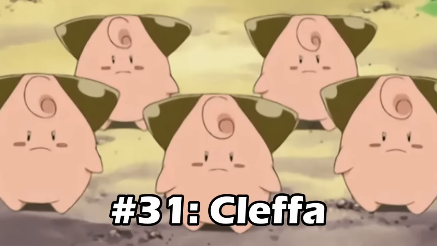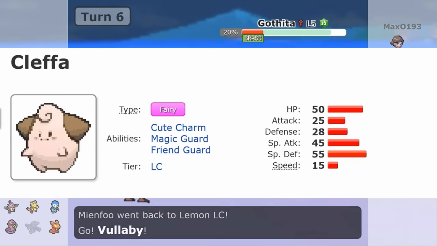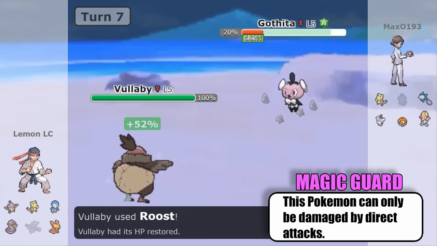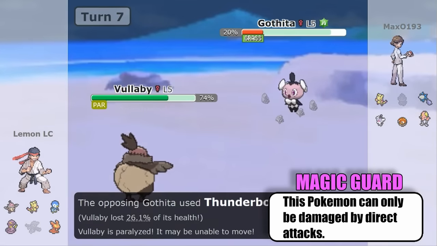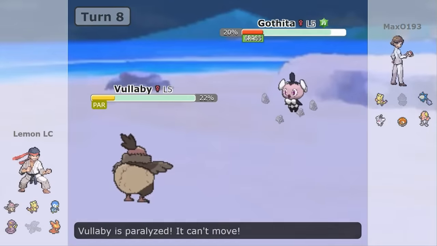Number 31, Cleffa. Cleffa just has, who would have guessed, trash stats. Plus, Cleffa's ability Magic Guard, a large part of what makes Clefable, its final evolution, good, is a lot less impactful in LC, as Toxic isn't very common, and Stealth Rock and Spikes just aren't as important. It's not good, don't bother using it.